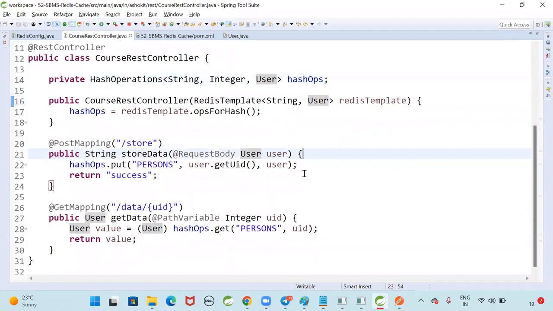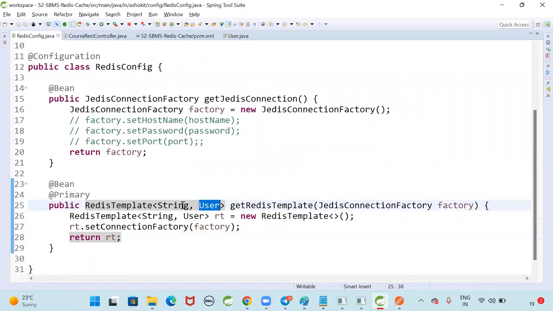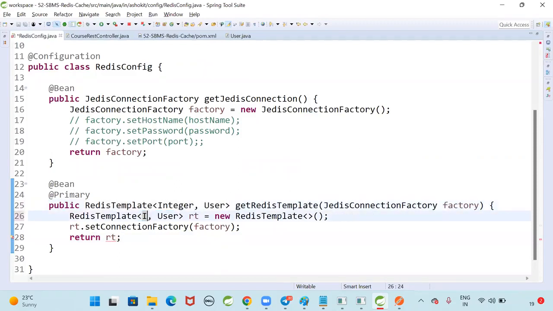For hash operations: string, integer, user. User is the value, ID, string is the hash name. Here also string and user. I can specify here integer. Redis template key is integer.